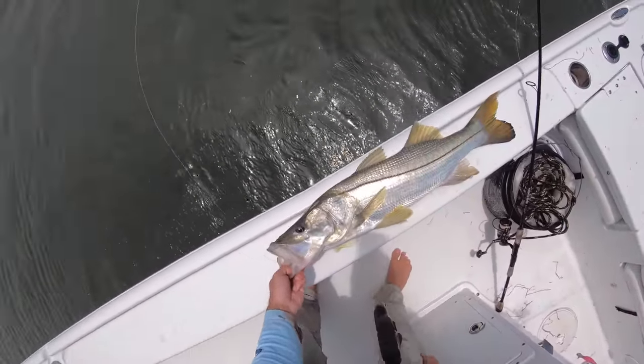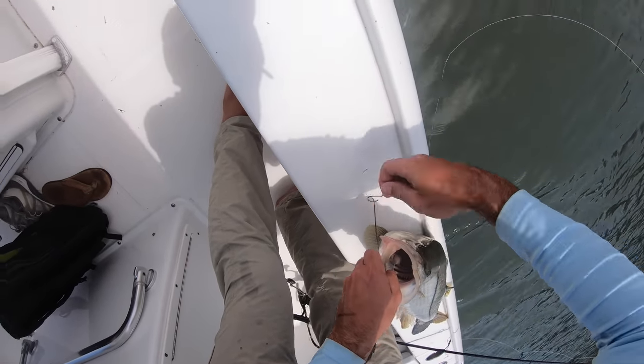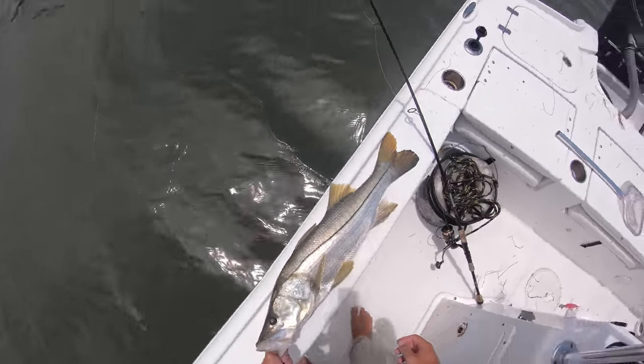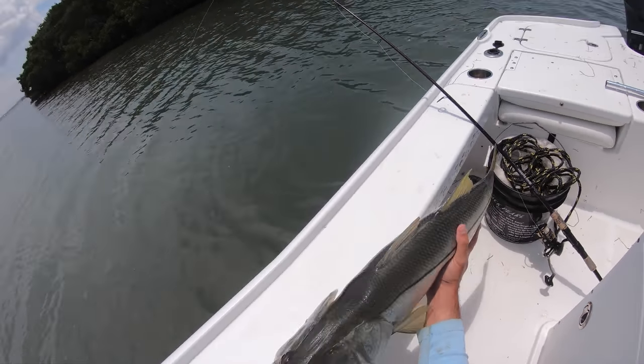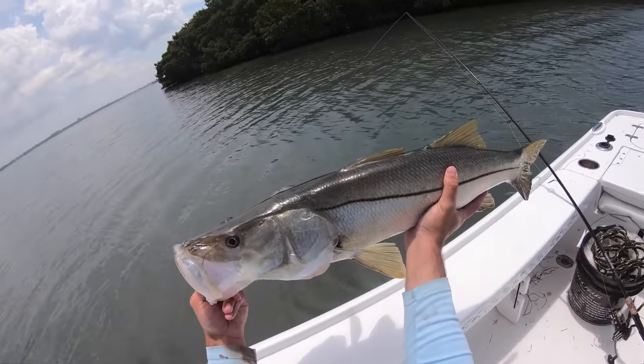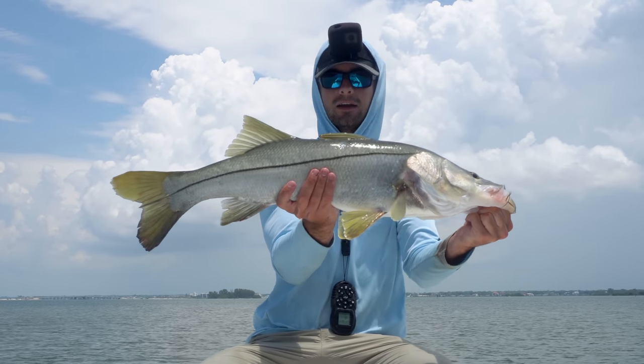Wow, that is awesome. Just had a 2-0 circle hook right there. Gamakatsu circle hook around the corner of the mouth, came right out. About 32 and a half, or no, right at 32, we'll call it 32. My biggest of the year right there. He is a healthy fish. Look how beautiful this fish is right here.